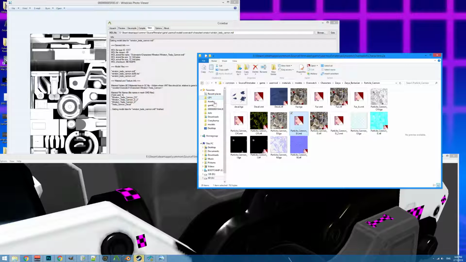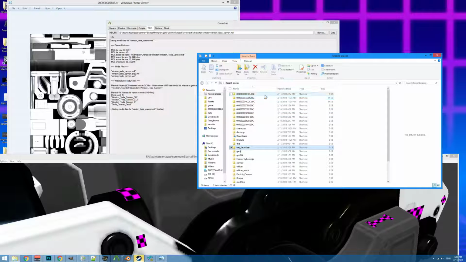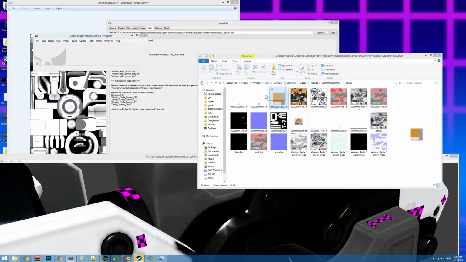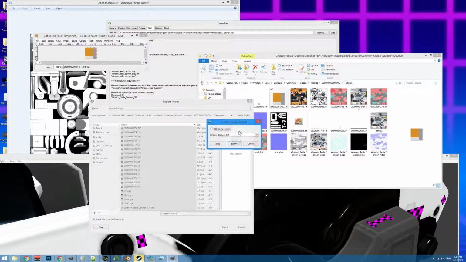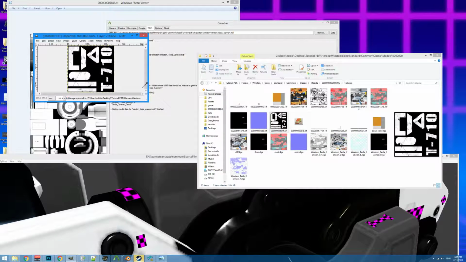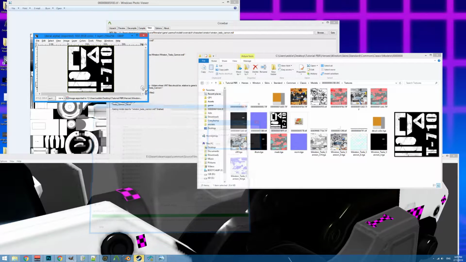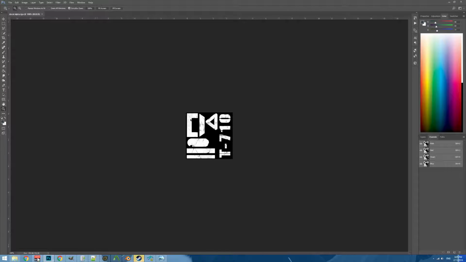Sometimes they'll have normal maps and all that fun stuff, but in our case, they are just an alpha and some colors. Just save that as decal color. And we're going to save this as decal alpha. Take a look.